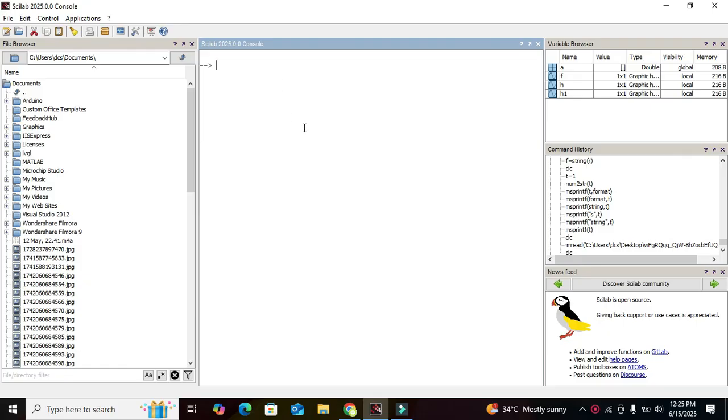So today in this video tutorial we will learn how to use a slider control within Scilab 2025. So how can we do that? First of all, you must know that there are two parts of Scilab. One is called the command window or console, and the other is the M file, or we can call it SciNotes. Under the file section we have Launch SciNotes, and we need to click on it.